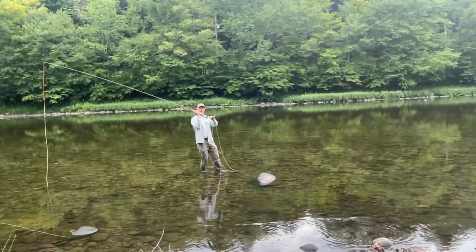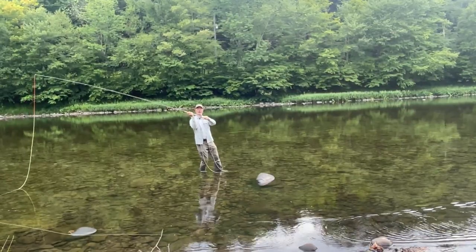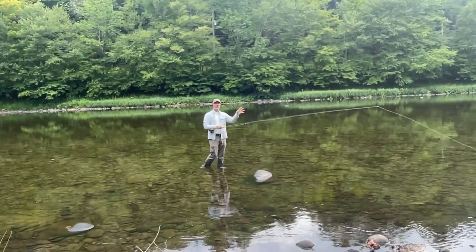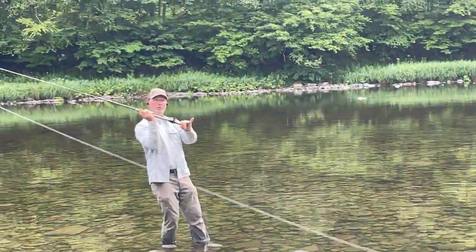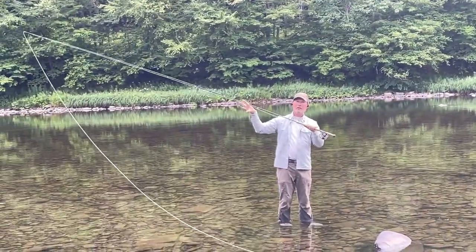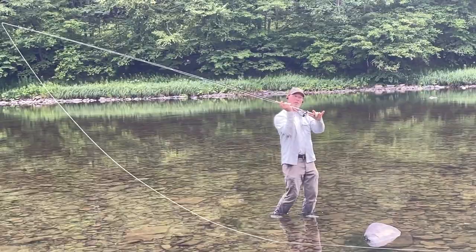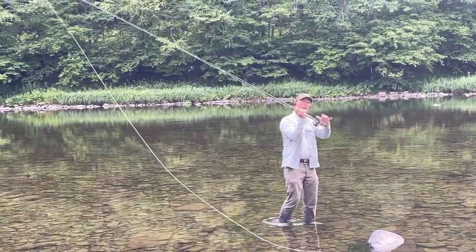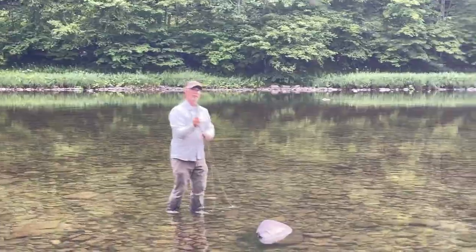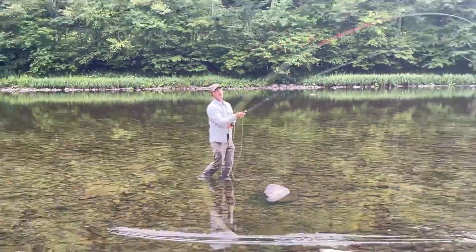The body always starts each stroke. We use body and then hands to follow through, and then going forward we're going to use body and then hands to make the cast. You can see I'm using my bottom hand to create that energy in the rod and to fire it and make that rod turn over sharply. I'm shifting my weight — this is loading the rod, this is also aligning the D loop, putting pressure. The weight shift is loading the rod, and then as that rod is loaded and I'm starting to get towards perpendicular, I am then firing the rod using my bottom hand and a little twitch of the upper body to fire the rod tip on a straight line. It's very important that we're drawing a straight line.